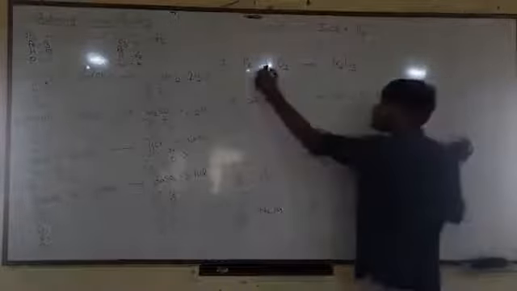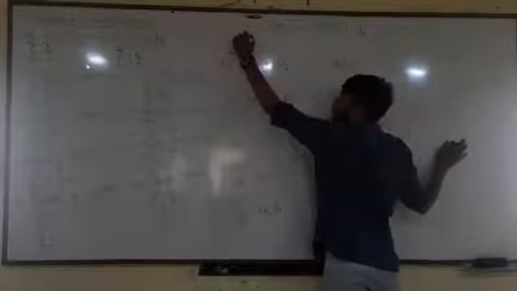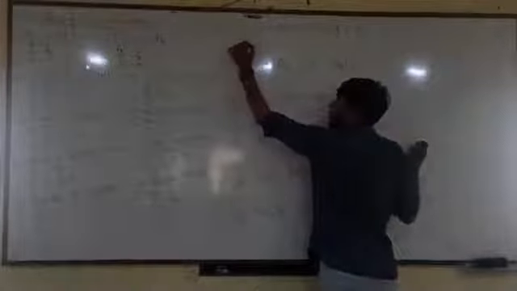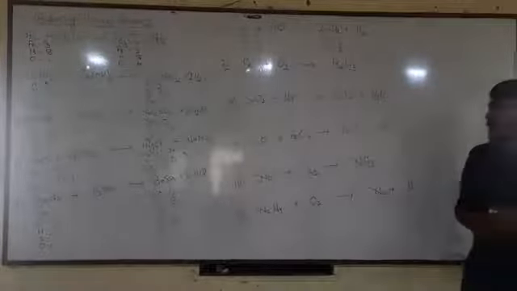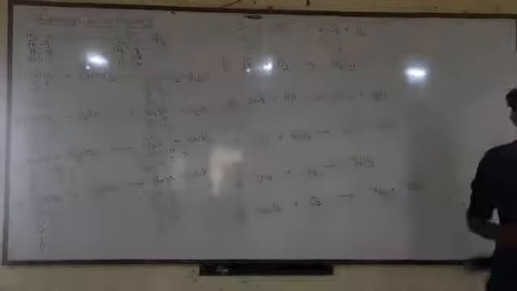Let us check that. If I am having zinc over here, that is 1, hydrogen 1, chlorine 1, everything is 1 over here. But on the right hand side, zinc is 1, chlorine is 2, hydrogen is also 2. So on the left hand side I am having 1 zinc, 1 hydrogen, 1 chlorine, but on the right hand side 1 zinc, 2 hydrogen, 2 chlorines. So I need to balance this equation.